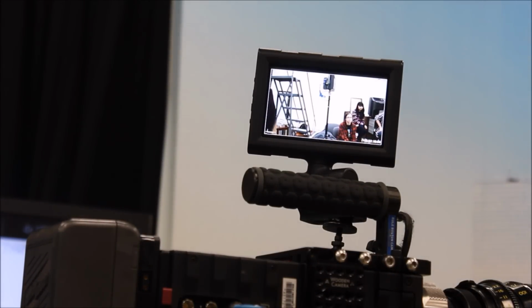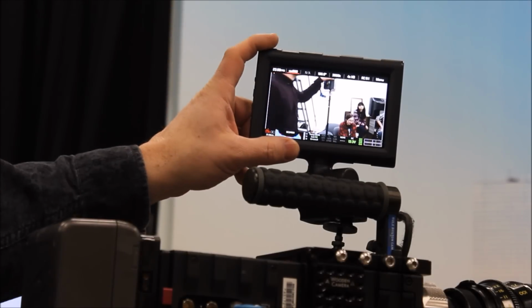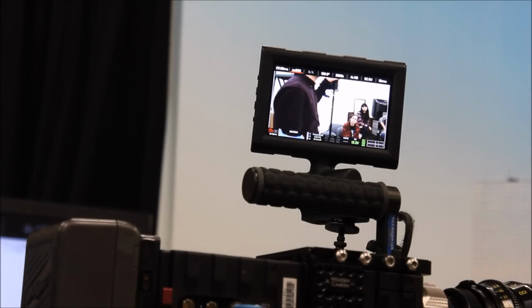And you never really know if anything's calibrated. So that's why you always want to check your histogram, do your light meters, and at least you get some exposure. There's a lot of contrast in that picture, and that's what the monitor is doing. But if you look here and there, you'll see that it's not so contrasty. There's also a lot of exposure tools in here that, if you guys want, we can pull them up.